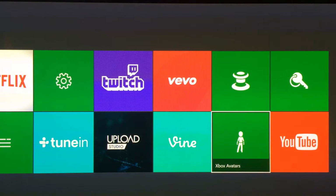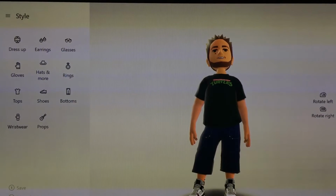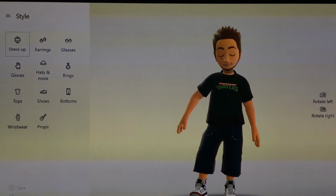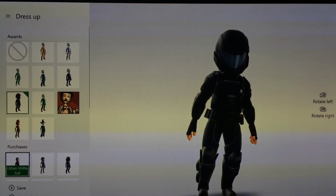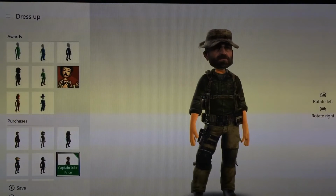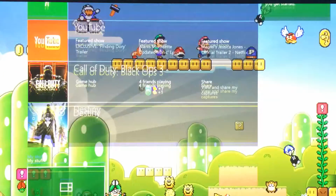Avatars are back. Now, Avatars obviously are from 360 and disappeared on Xbox One, but it's all here. At the moment, there's not an awful lot you can do with them, but there are plans for plenty more things to happen. You can see everything you've previously had. There's no new items at the moment, but it all works rather a lot quicker. So everything you've previously unlocked, whether they're purchases or in-game achievements, they load super duper quick, which is really cool. So that's there for you all to play with.